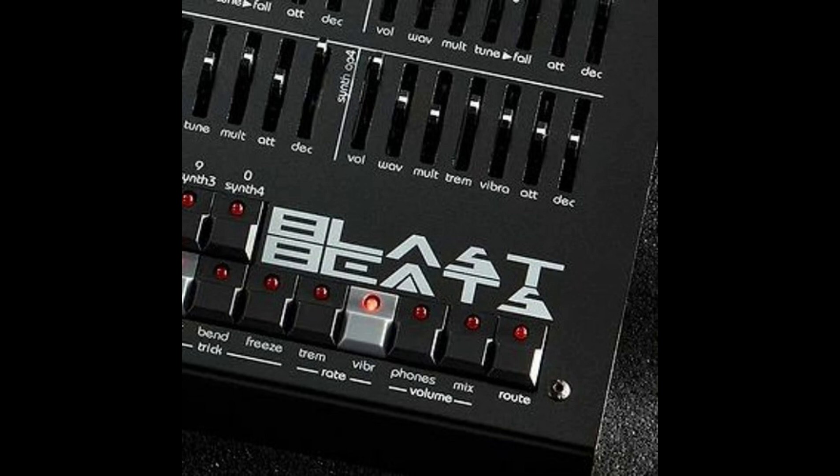There are 100 kits. The sequencer allows you to create 160 songs with 16 patterns and 64 steps per song. Storage is done on an SD card which is included with the machine. You can also control Blasted Beats via MIDI, and unlock it into a four-operator, eight-waveform poly synth.